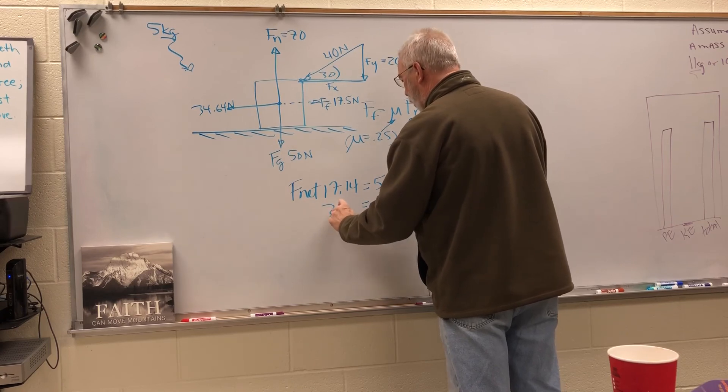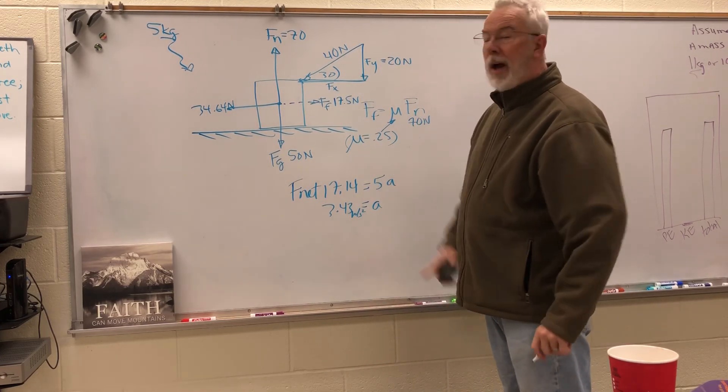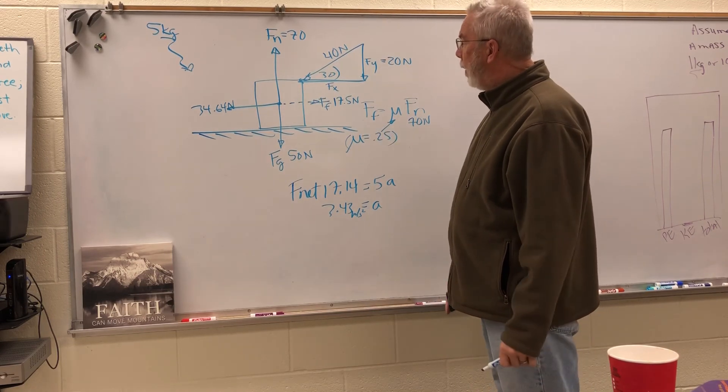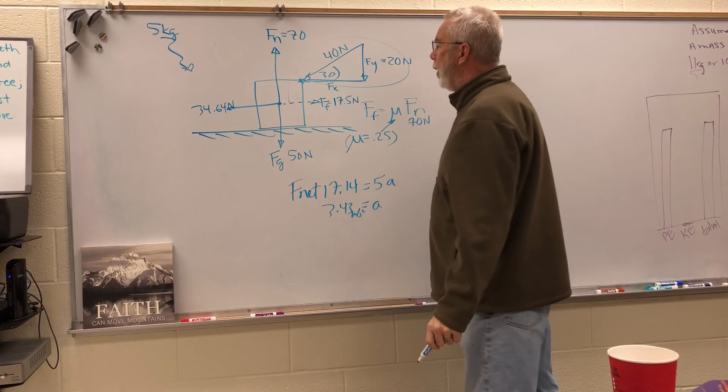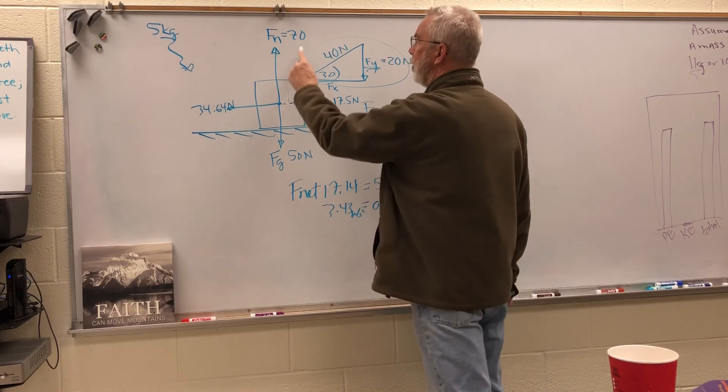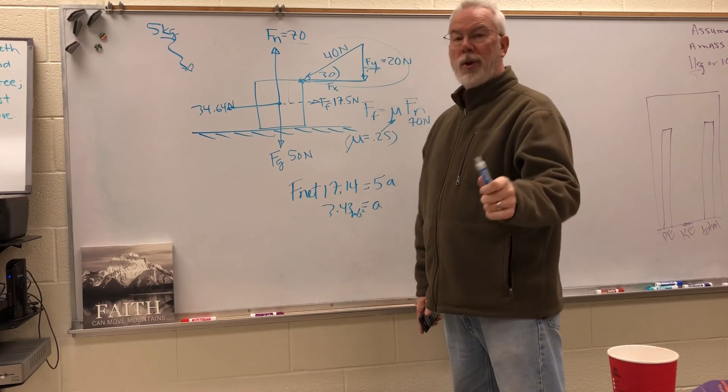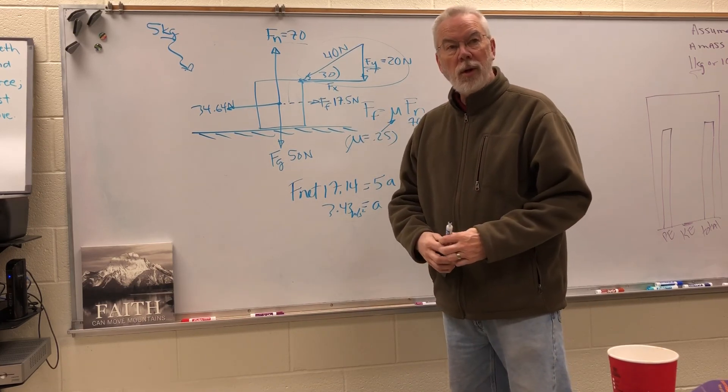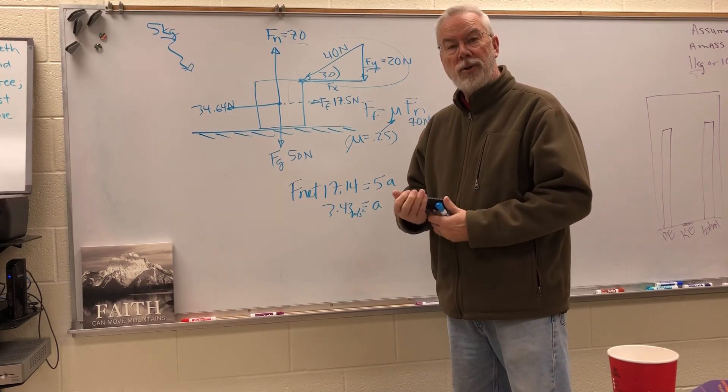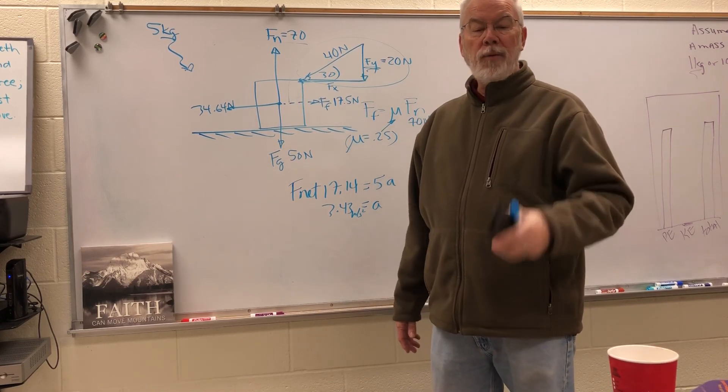So 17 divided by 5 equals the acceleration is going to be 3.43 meters per second squared. I hope that that will help clear up any misconceptions or problems that you had working that problem. This is important. You pretty much have to do that first, because that F of y is going to help us to figure out what the normal force is. Having the right normal force is critical in order to solve for the friction, and then we're solving for the net force. Then of course the net force also helps us to solve for the acceleration. If you have any questions, come see me. We can work problems together. Thank you for watching.